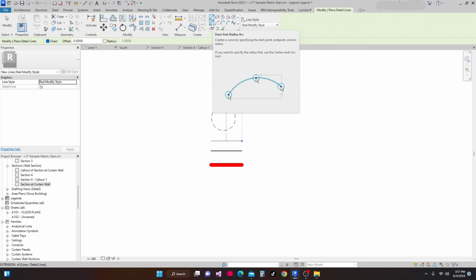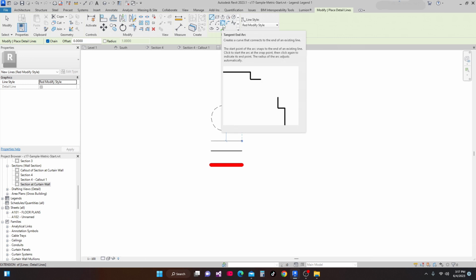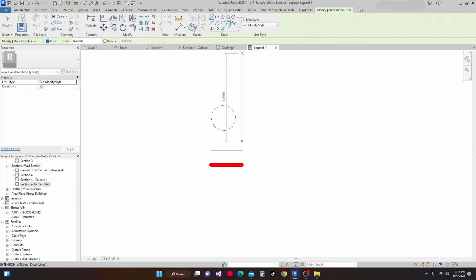We always use this, and this one is center-end arc, and this is spline. This is tangent end arc, and this one is fillet arc, and this one is ellipse, and this one is partial ellipse, and this one is pick lines. So you can use all of those tools in order to make a line.